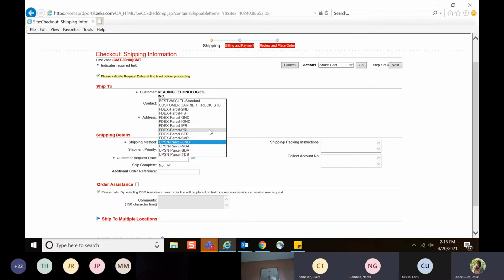Just to point out, not all of these are in here, but we don't use them. Just be careful when you're selecting the FedEx services. The ones that are commonly used are the ground shipment right here, the FedEx parcel GND. The one below it just means it's international, so be careful when selecting these that you pick the appropriate ones. In case anyone doesn't know, our primary carrier is FedEx for parcel, unless you have a collect account for UPS.